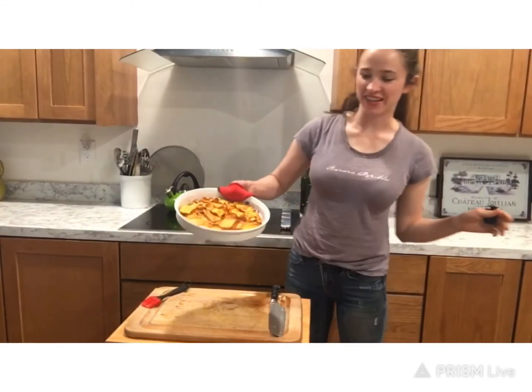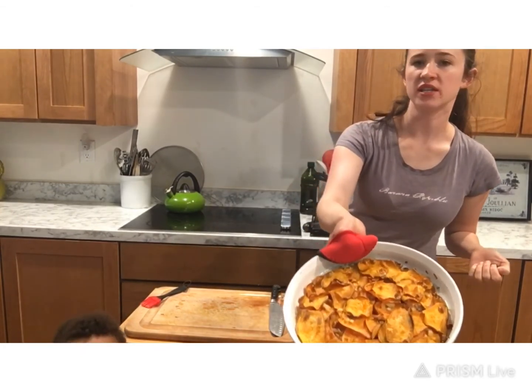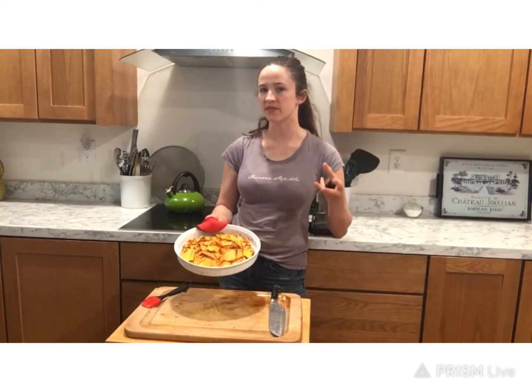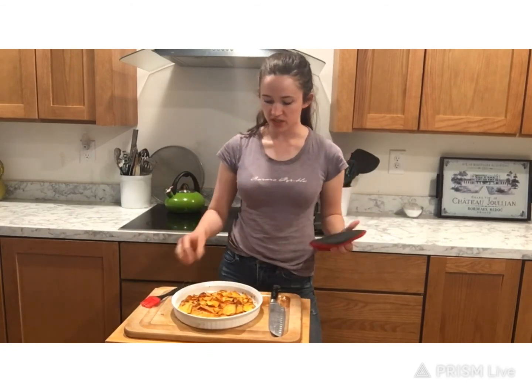All right, I'm back and look what I have out of the oven. I have the sweet potato right here. So you can see it really does shrink a lot. So that's why if it's for a big family, make sure that you use a significant amount of sweet potatoes. But this was more of a side dish for the rest of our meal, so we didn't need something too big.